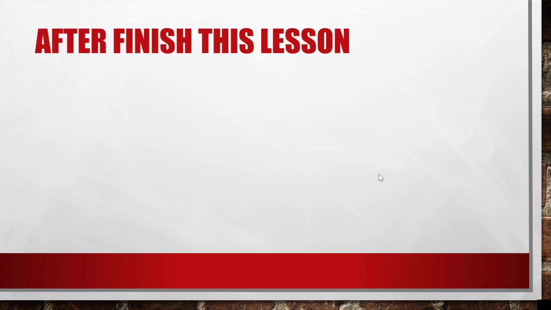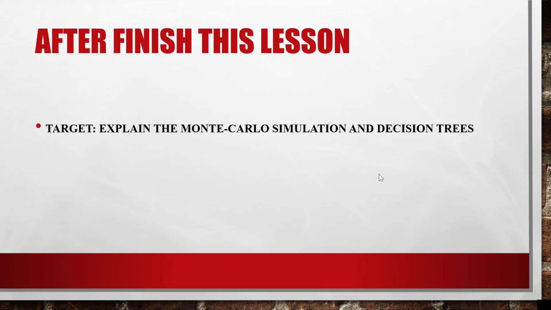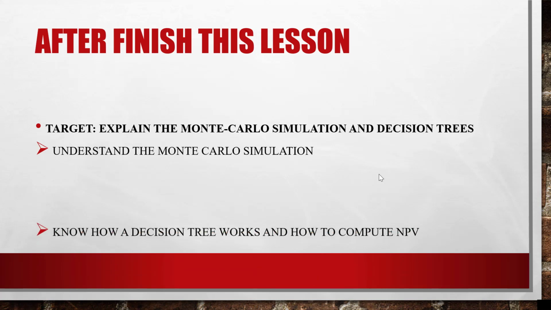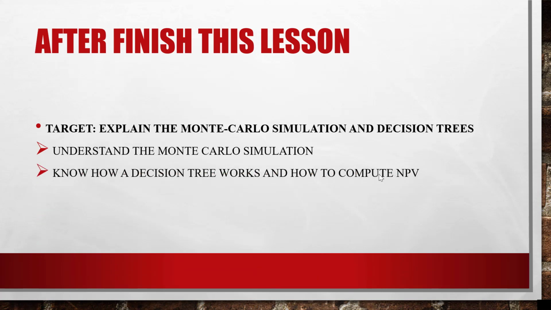Alright, so that is all for today. After finishing this lesson, the target is to explain the Monte Carlo simulation and decision trees. We should understand the Monte Carlo simulation and how it works, know how a decision tree works and how to compute the NPV based on the decision tree, and how to compare the real options. On the projects, we have a couple of options, so we have to know how to compare the options.